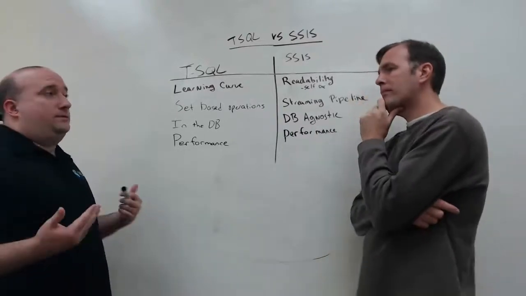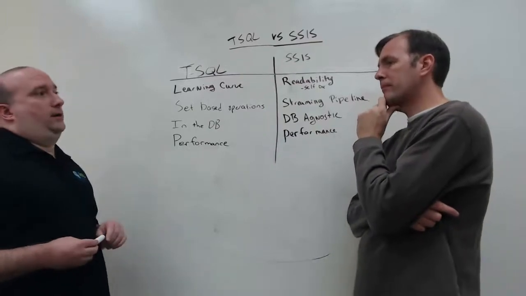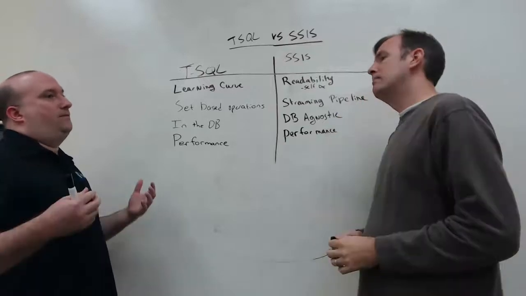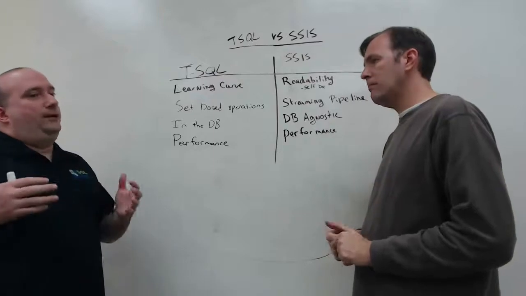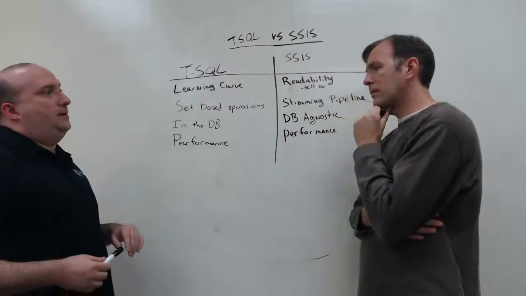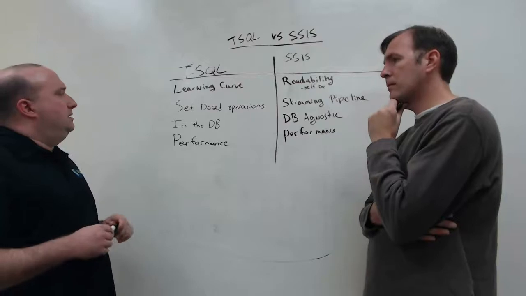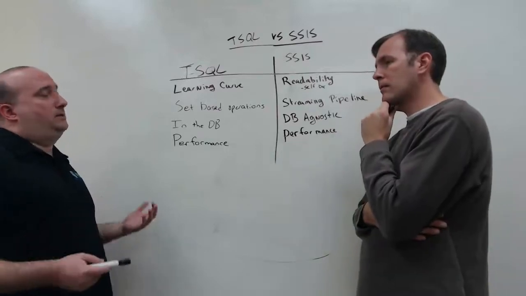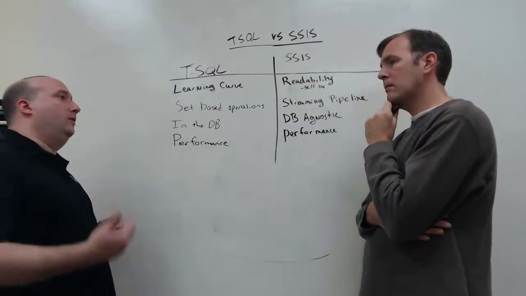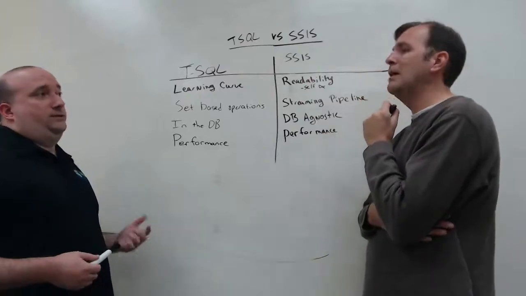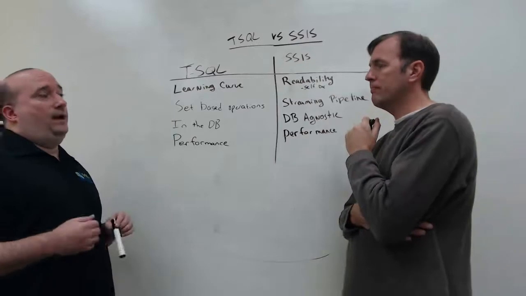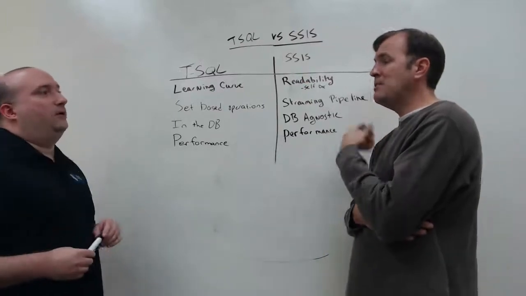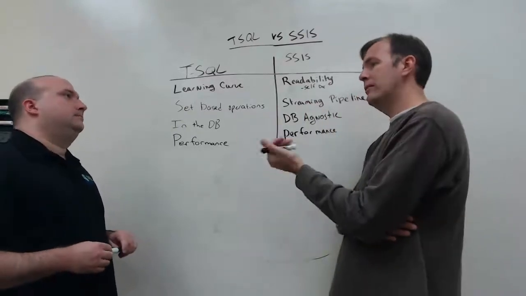T-SQL is in the database. So I'm able to not move data around quite so much. With SSIS, I can stream data out, but I'm having to pull it out, put it in a different memory space. If I save my data out at any point in that stage, I'm persisting a separate copy of the data. Whereas in the database, I can keep it all in the database. I'm leveraging the fact that I'm operating in SQL, and with T-SQL in 2012, there's things like the windowing functions that I can take advantage of where I can do transformations on my data as part of my select statements. Especially with the merge syntax in T-SQL that helps handle things like type 2 dimensions.